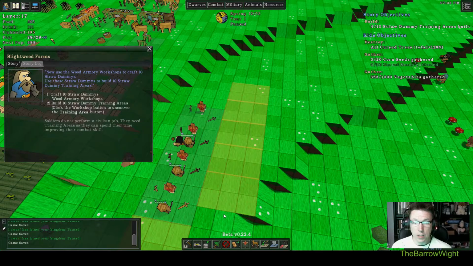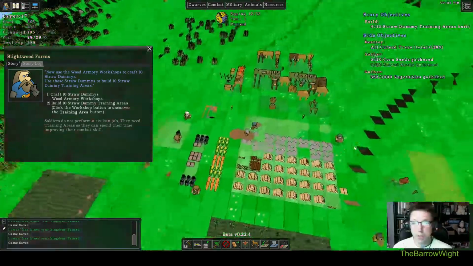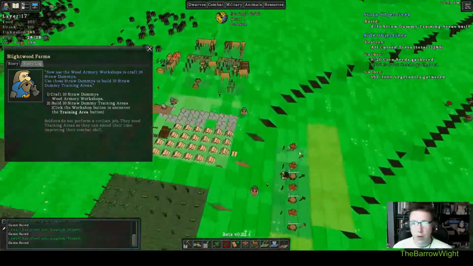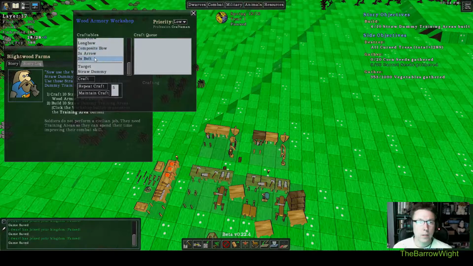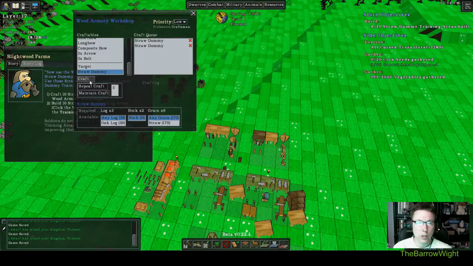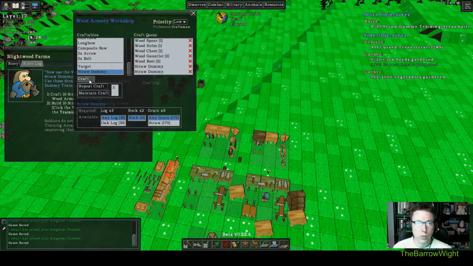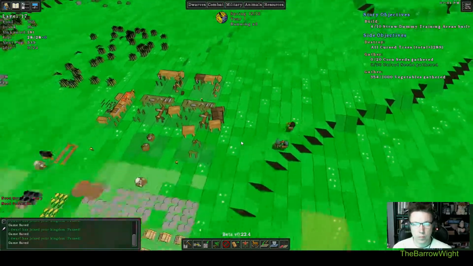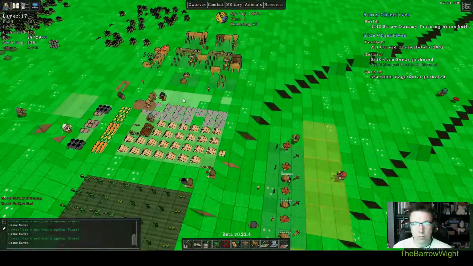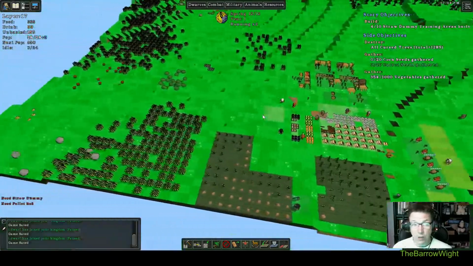And it says you need to make some straw dummies, and they're made in the wood armory workshops. So I need 6 more. So I'll make 3 in each one. Straw dummy. 1, 2, 3. Straw dummies. Yeah, there we go. 1, 2, 3. And other than that, that's all it needs, that and logs. So we'll have plenty of logs.